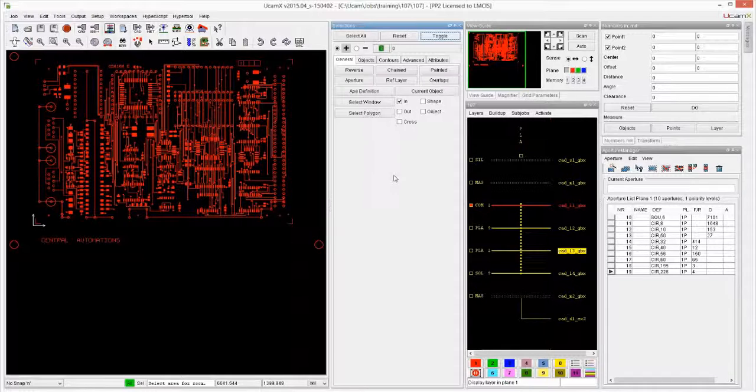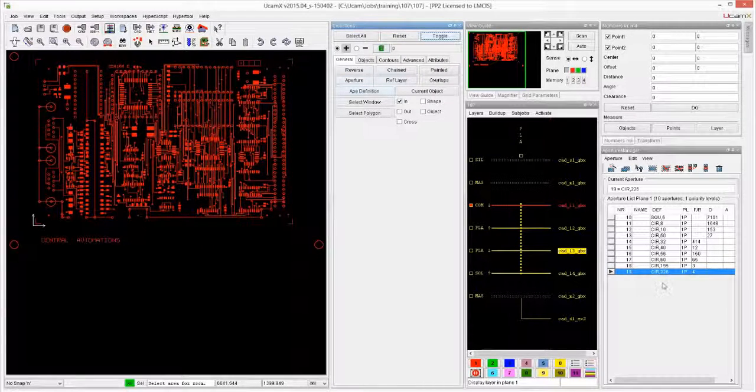So we actually have a duplication of one of the features here. Select aperture. That's the same as the aperture that is current over here. We have that also available in the aperture manager as we saw in video 105. So I have both shortcuts like this and like that.